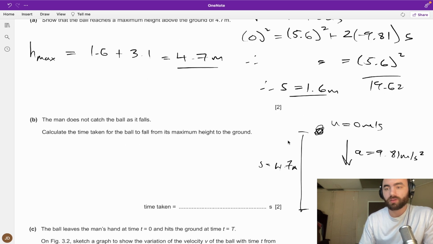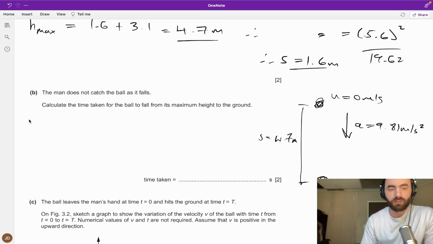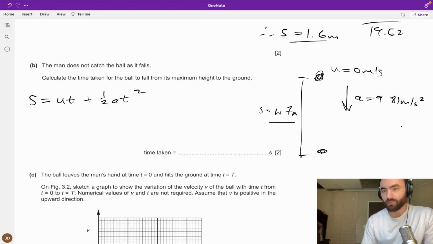And so if we want to find t, we can just use s equals ut plus a half a t squared. We have this, we have this, we have this, so we can find the time. I'm treating displacement as positive and acceleration as positive, both acting in the same direction. You could put them both as negative if you want to make the other direction positive. It's going to give you the same answer.